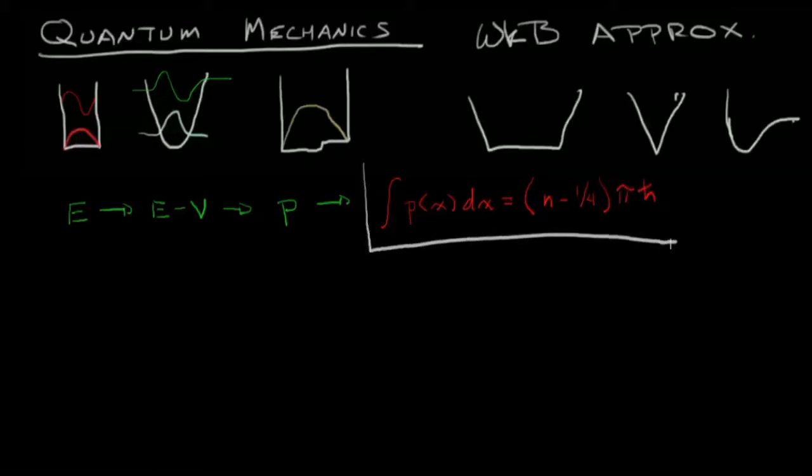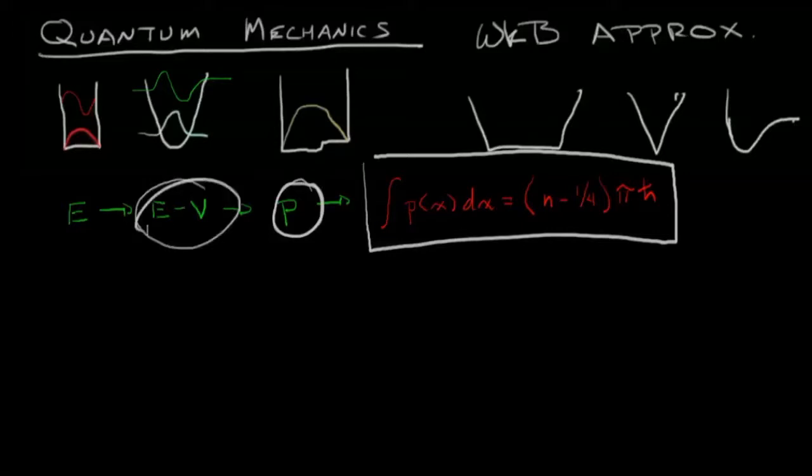Now I'd like to point out a couple interesting things about this equation. First, we're using the relationship we've set up between momentum and the change in the potential profile. That will lead us to some sort of quantized energy states. Second, and what I find to be most curious, is this one quarter. Let's see if we can try and understand that.